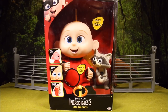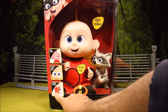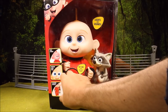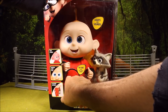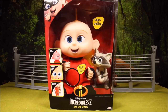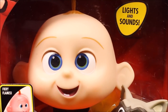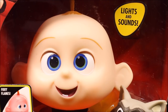Okay, this next one is a lot of fun too. This is Jack Attacks from The Incredibles 2. It says the raccoon battles, piercing laser eyes, and fiery flame. So if you push his stomach, he like changes color and talks and stuff. Just, okay, I think it will happen now. Yeah, let's open him up.